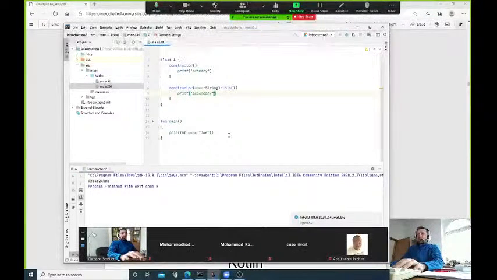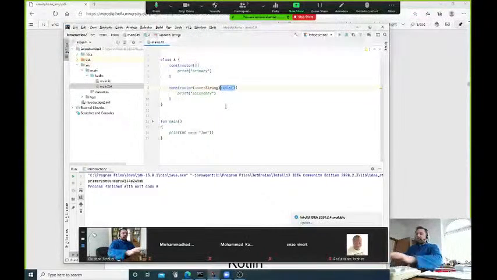Now it should print secondary in this case, and we see it prints both. So the primary constructor is always used. If I take this away, the primary constructor should be called. It's not called.